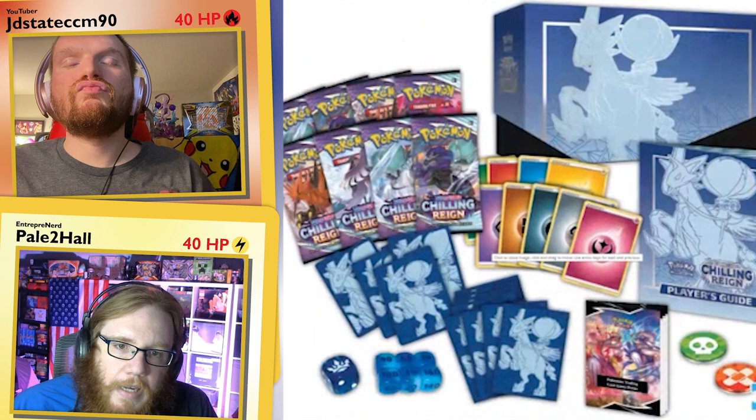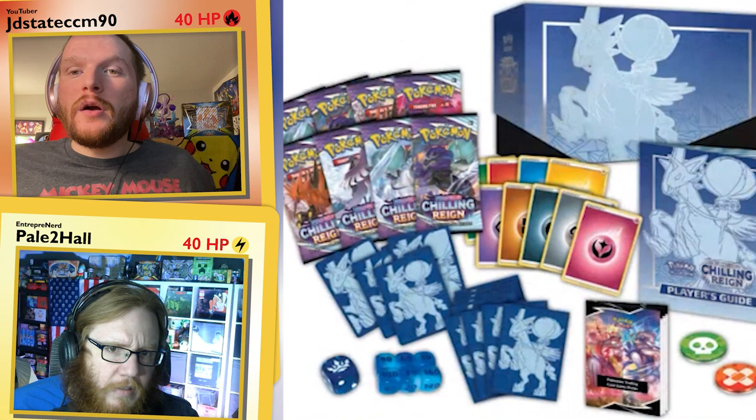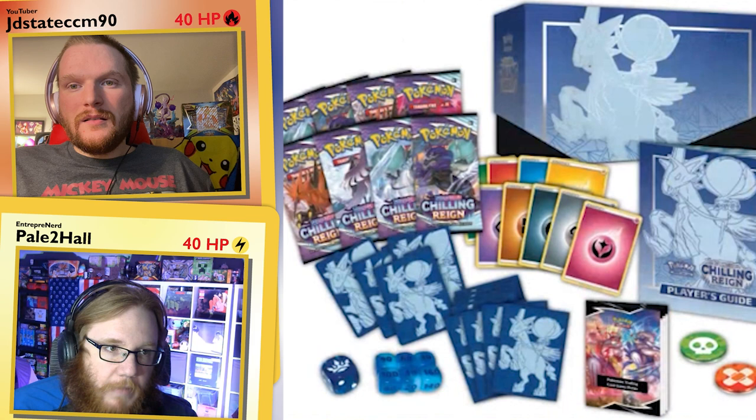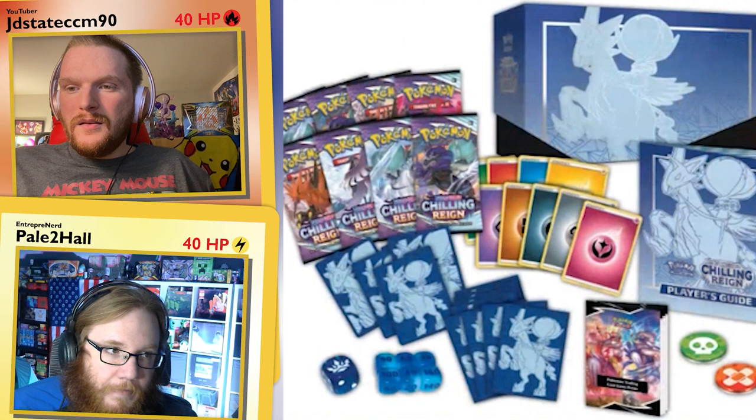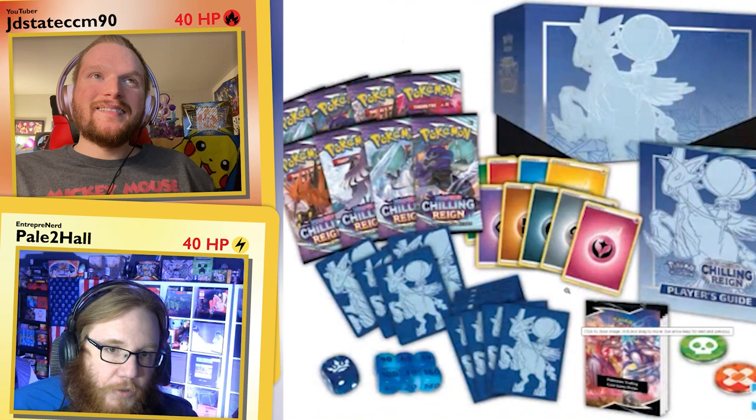Are there even any fairy Pokemon that require fairy energy still in rotation? So like I said, you would be the perfect one to tell me that. You haven't seen a fairy Pokemon in a set recently, right? Maybe. Not one with fairy energy. No. I think this might just be a mock-up and someone in marketing just trying to get... Yeah, I don't think this is an official image from Pokemon.